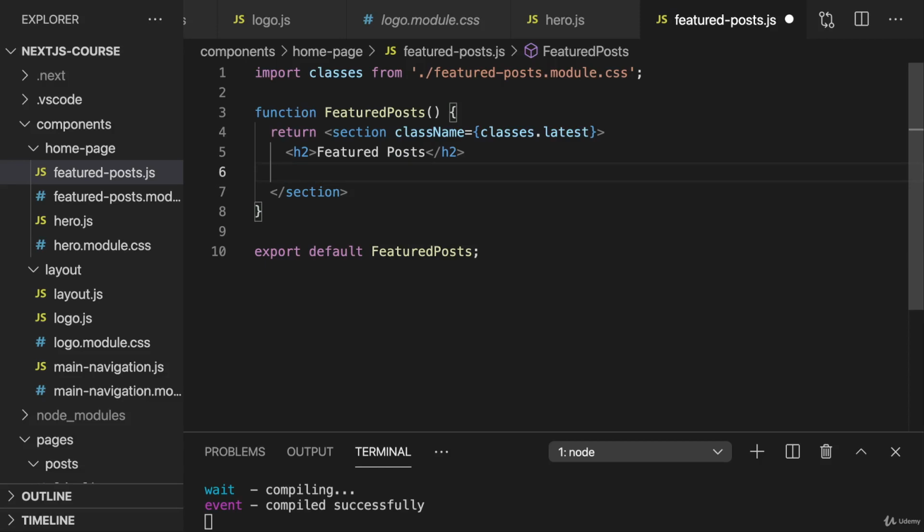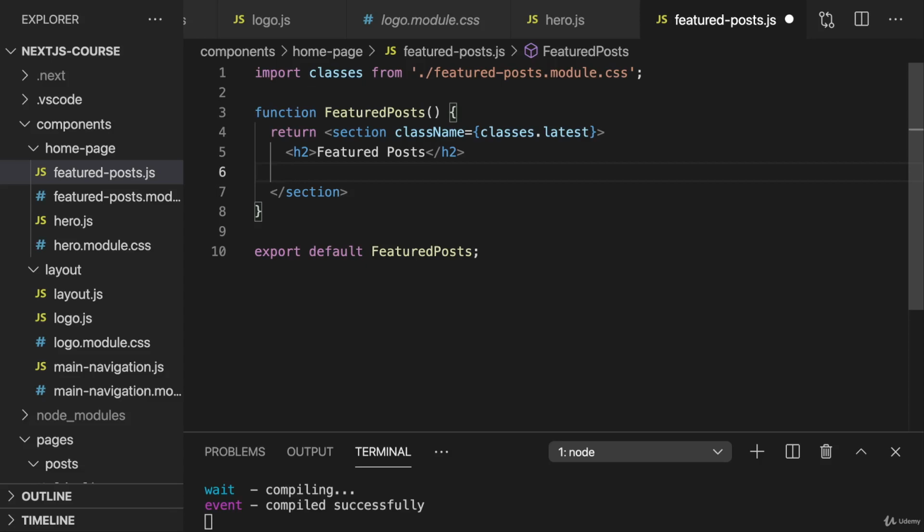And then below that, a list of posts or a grid of posts. And for this, I'll actually create a separate component. Why? Because we will then use that same list or grid as it will actually be on the all posts page. On both the starting page in the featured posts component, as well as on the all posts page, I want to output posts in the same way.